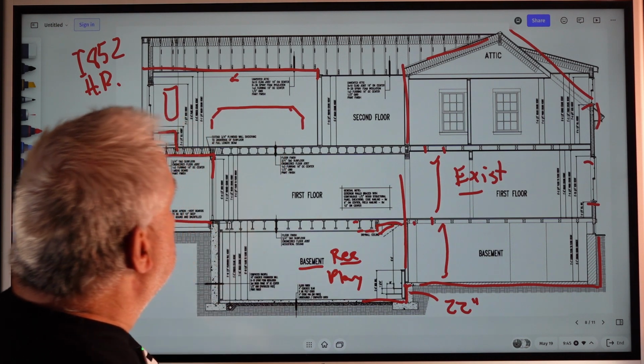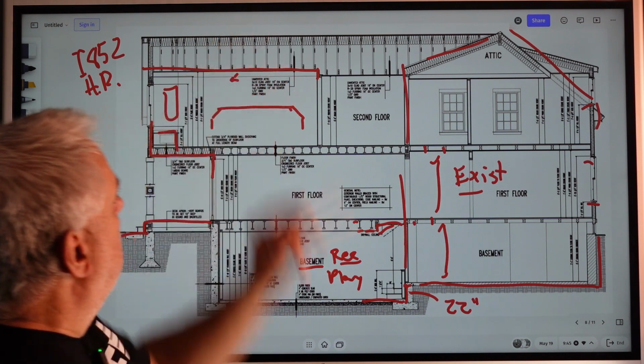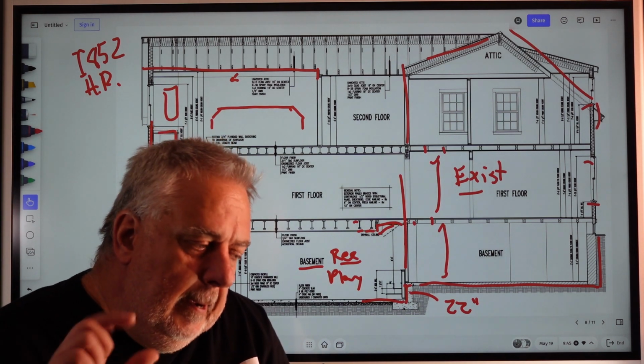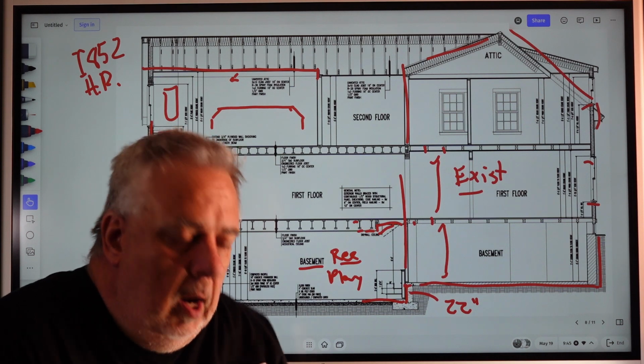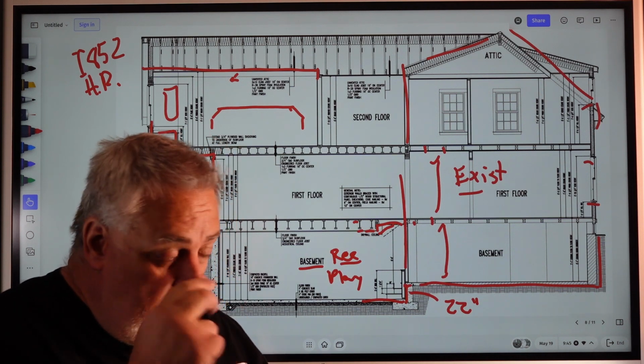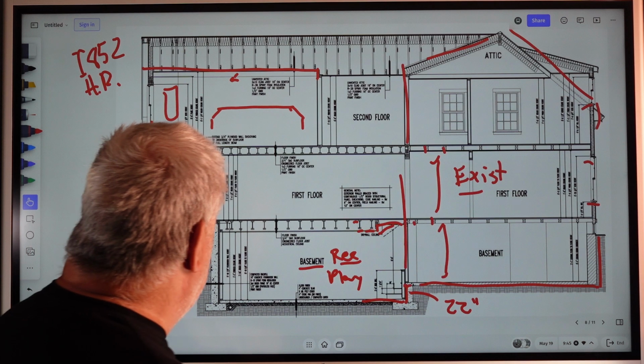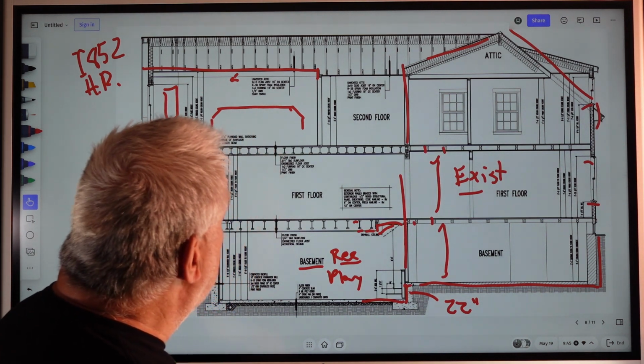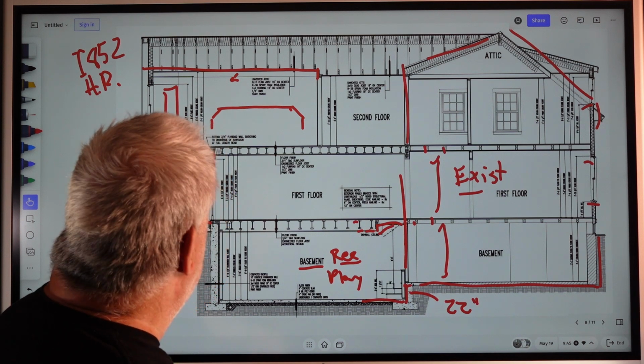We punched it up about 8 inches just to give the owner's suite a little more expanse than the rest of the house. Yeah, that's the section of the house.